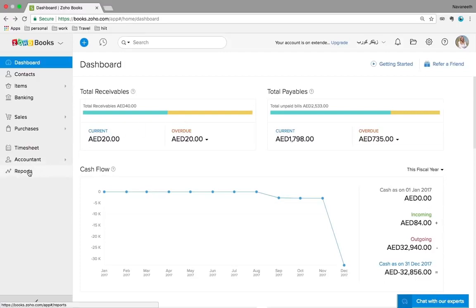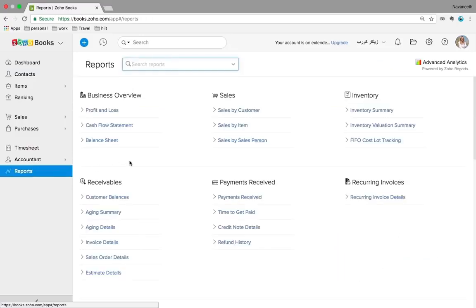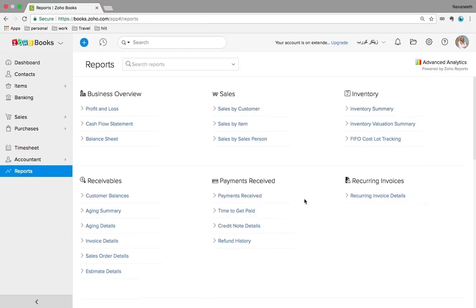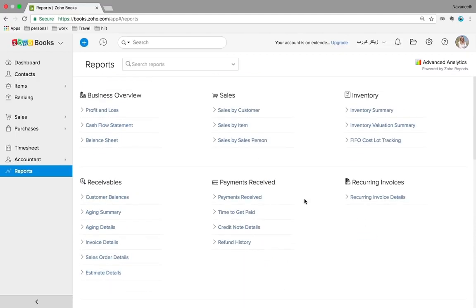So finally, we go to something called reports. So yeah, we provide about 50 plus insightful and powerful reports here. Whatever type of report that you want, like your business overview reports here that you see first, or your sales reports, or your inventory information, your payments received, whatever information it is, you can view that in one place.